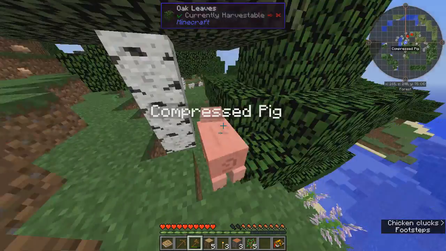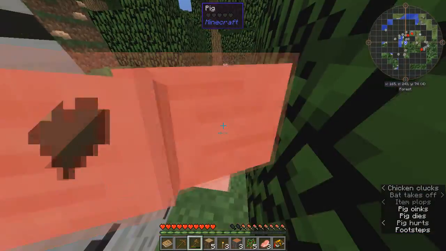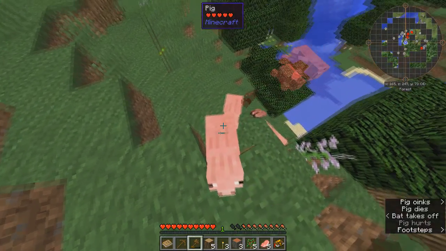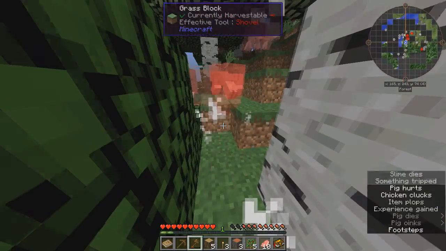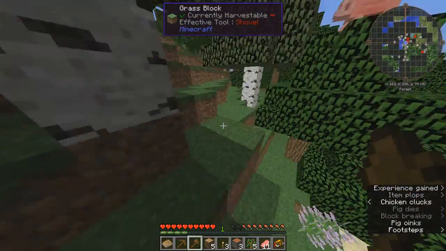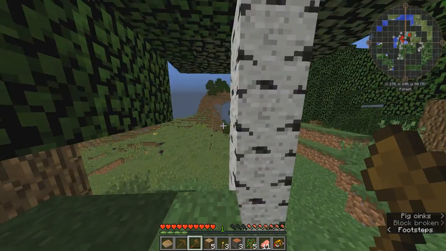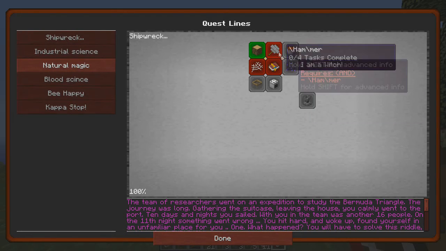Oh yeah, this has the new combat, which does not reward rapid clicking. Oh god. Well, I apparently now know what a compressed pig is. What that does for me. Okay, so I get to choose one. Let's take some apples.